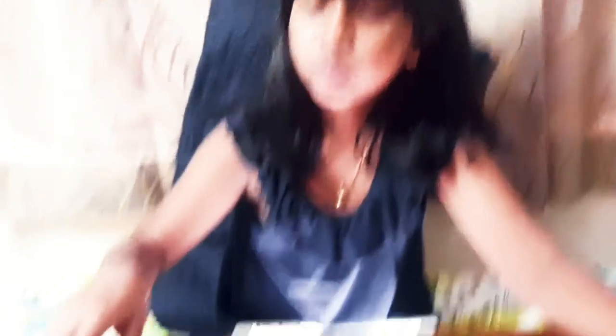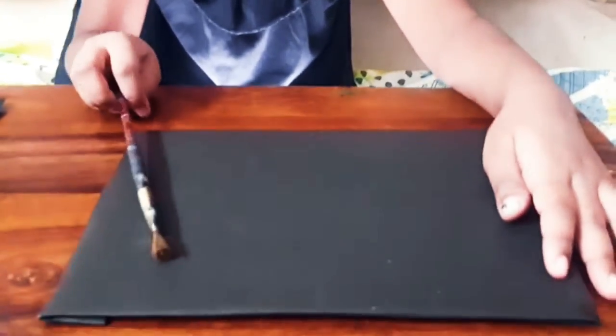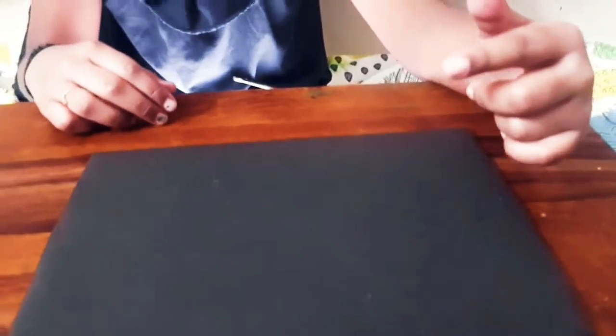I'm gonna do a video of your drawings. Let's get started! The drawing name is actually the Dark Theme Trees. It's like so spacious, like goals. This is gonna be so beautiful. The items you'll need: sketch pens with a rubber band, or you could use earbuds. You will need pink paint, brown paint, red paint, white paint, and a black color canvas. That's all!